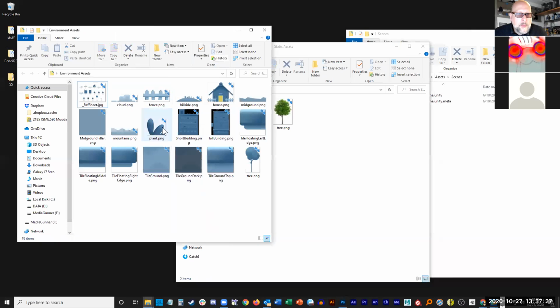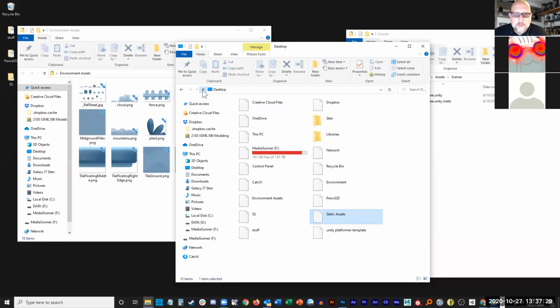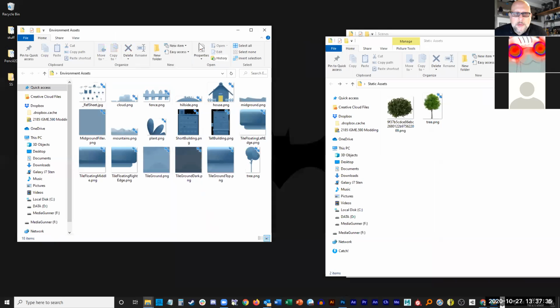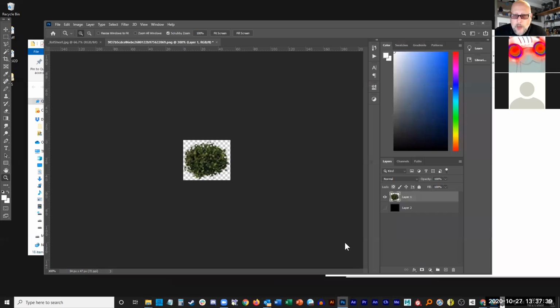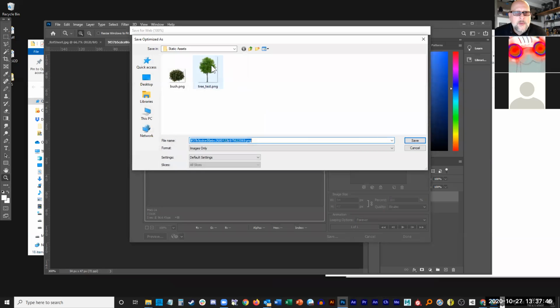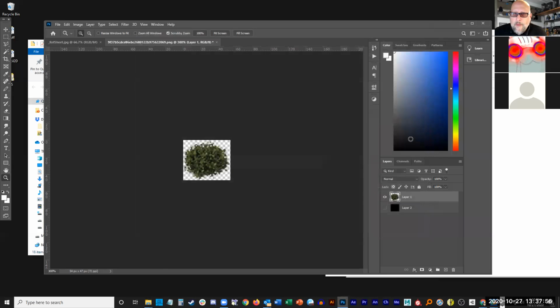And so it's plant. So where did I save that? Now, when you do the save for web, make sure that when you save it, you look at where you actually saved it. So that should be in static assets. Why isn't it there? Huh. Oh, I think what I did is I changed the name of the file. So we'll do that. Okay.